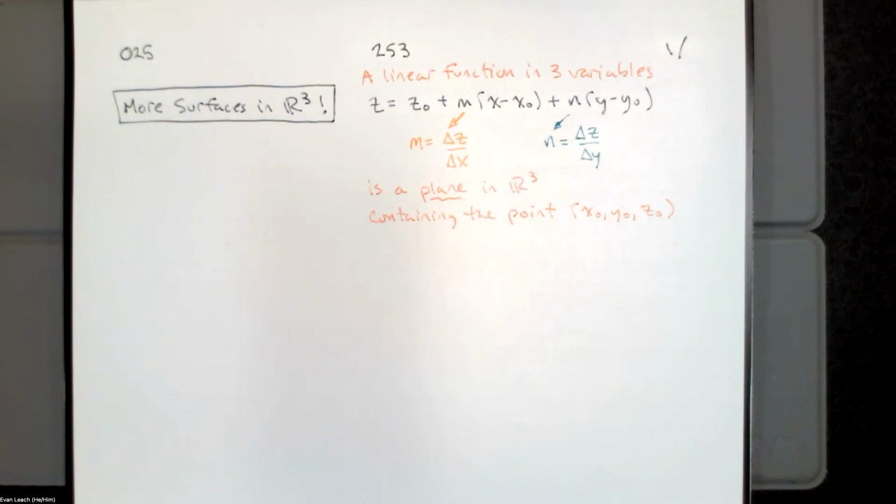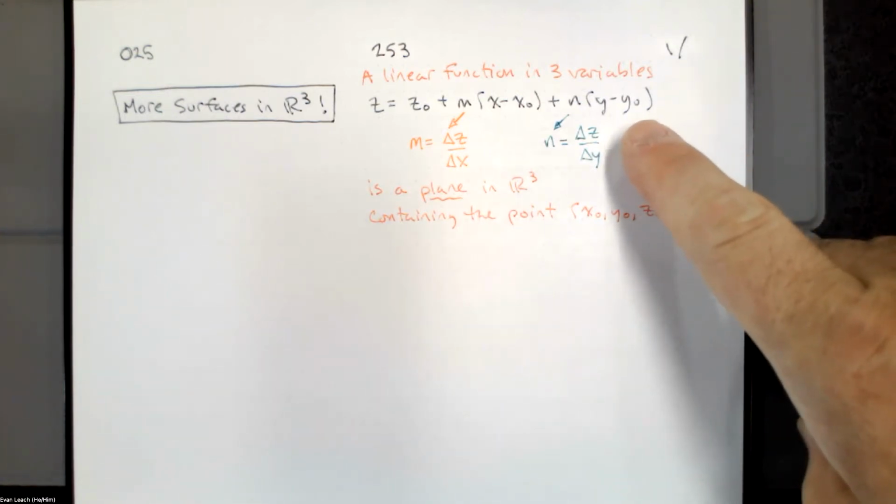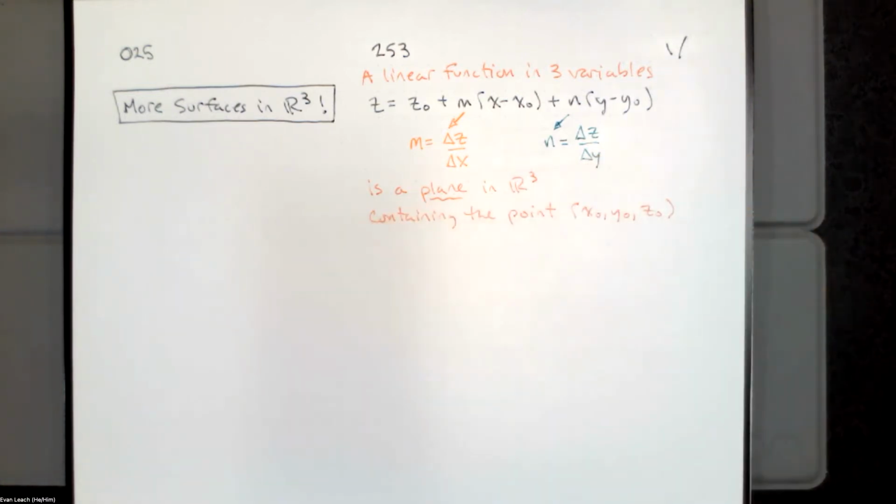We start off with the flat plane. That's z equals 0. Then we move it to a point, x naught, y naught, z naught. And then we angle a slope in the x direction, and then we angle it in the y direction. And there we have a plane. It doesn't change its shape just by moving it around, and multiplying by constants. Not going to change the shape doing that.